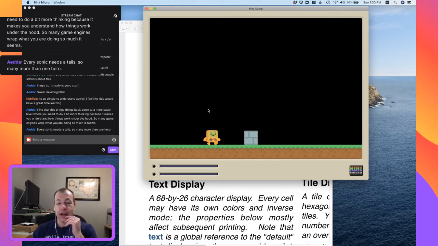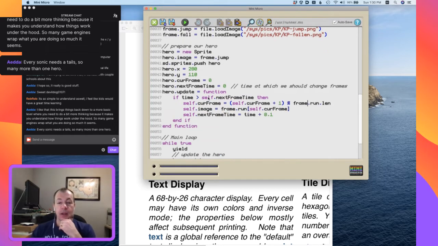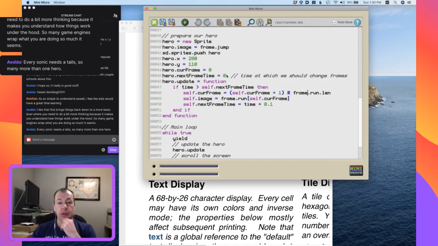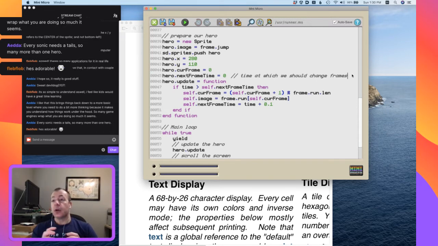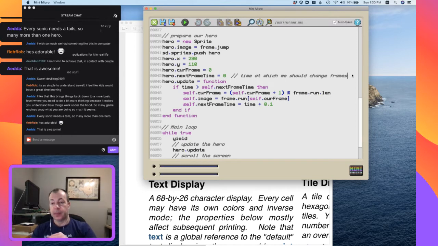That's good fun. All right, now let's make him jump when we press the space bar. Okay, so we need to know when he's jumping, and we're going to need to know his y velocity. Actually, if we knew his y velocity, that would suffice. I'm pretty sure. His y velocity and his y position. So he's adorable.